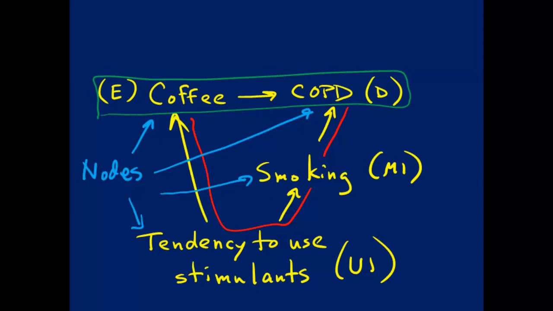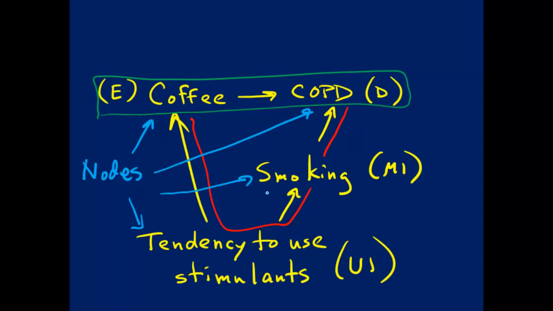Now, one thing I should also note is that if we have to condition on a variable, obviously we can only condition on variables that are measured, because in order to condition on a variable, remember we split the problem into different parts within each level of the variable on which we're conditioning. When we were looking at coffee drinking as a cause of COPD in a previous video, we conditioned on smoking by doing the problem within smokers and within non-smokers. We conditioned on smoking, and we found that there were different odds ratios within those levels of smoking than when we just looked at the data naively, looking at the association between coffee drinking and COPD.